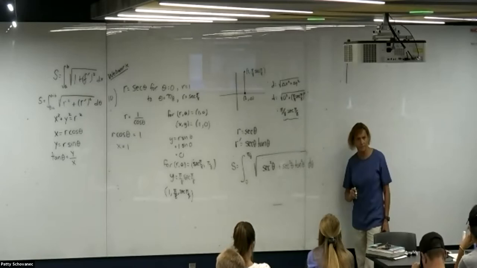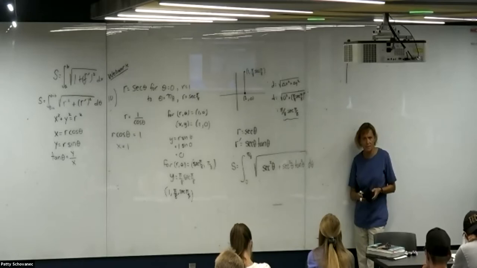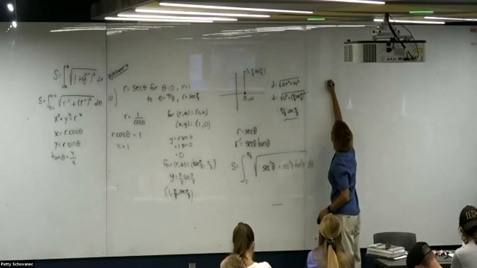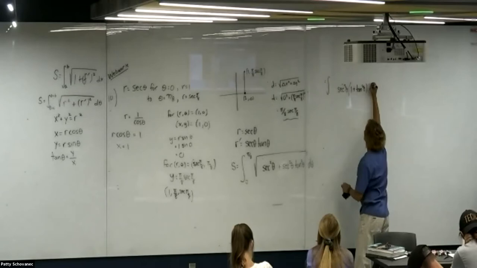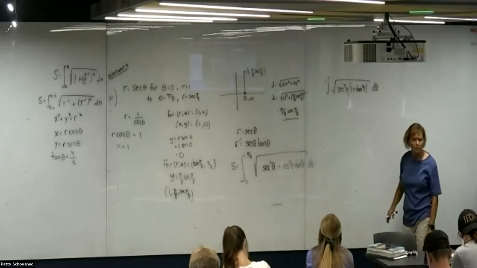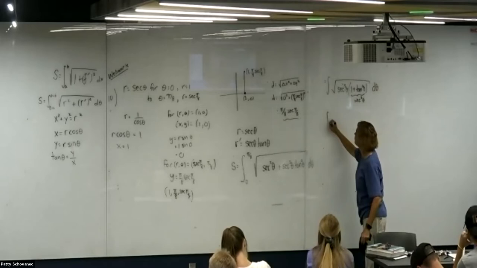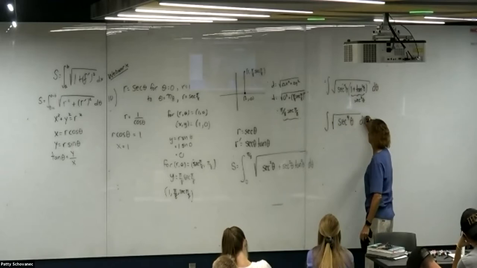Now we've got to do some manipulation to get rid of the radical sign. Talk me through that. What's next? Factor out the secant squared. That leaves me 1 plus tangent squared right here. What was 1 plus tangent squared a minute ago? Secant squared. So this is a secant squared right here. So my radical sign is containing actually a secant to the fourth. When you take the square root of secant to the fourth, what do you get?